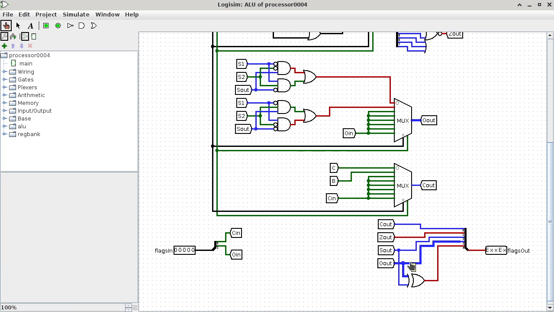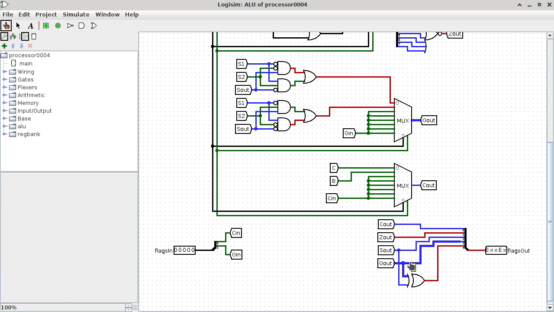Okay, and then we have the L flag, right? So what is the L flag? The L flag is this thing here. It is the exclusive OR between the sign flag and the overflow flag. Okay, so we have exactly the same thing here as what we talked about in binary comparison, except all of those things are now implemented using logic gates.